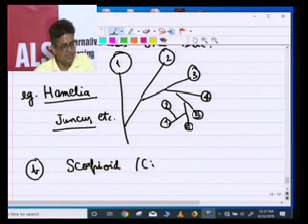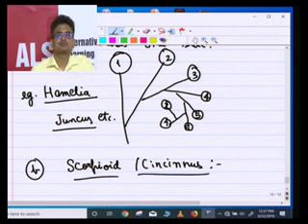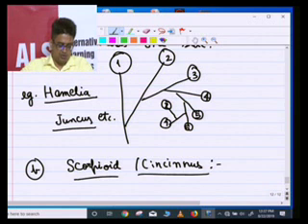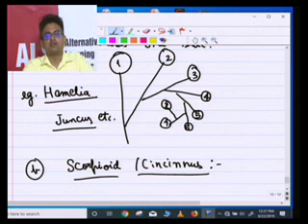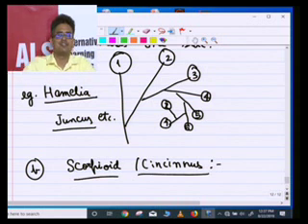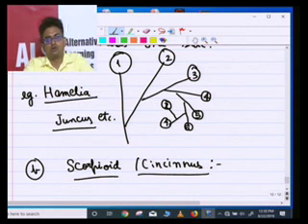Scorpioid or cincinus. How many of you have seen a scorpion walking on the floor? Just raise your hands. How does it walk? Does it walk in a straight line? Okay, you have seen, yeah. In the wild areas, there are a lot of scorpions, and scorpions rush towards warm places. They can hide in our shoes, or if you put a t-shirt away, you may find a scorpion after some time if you are not careful.